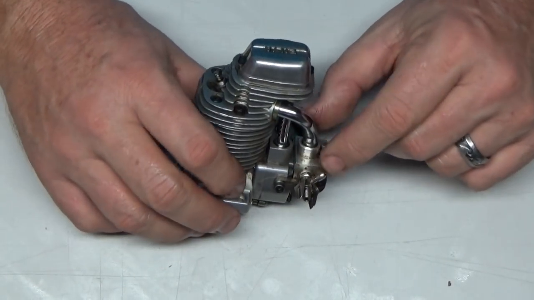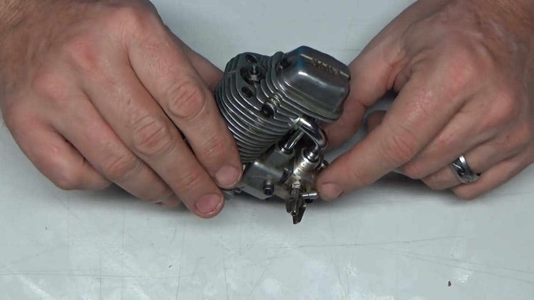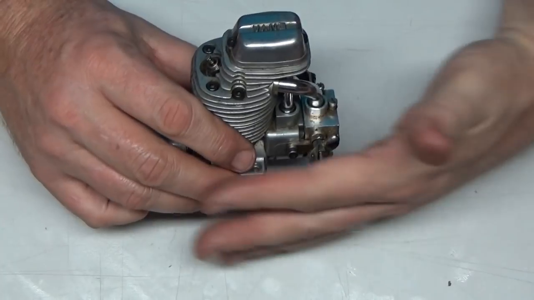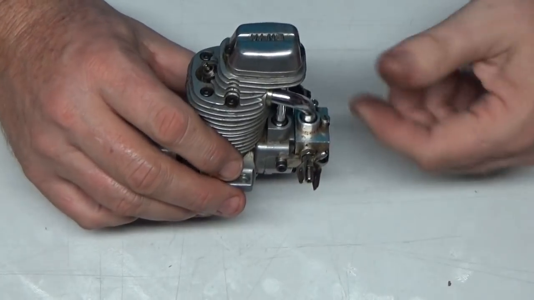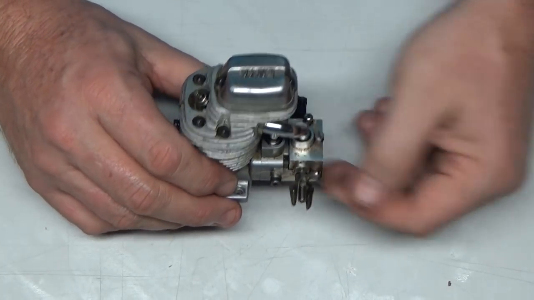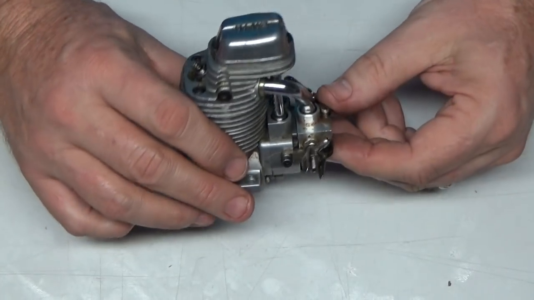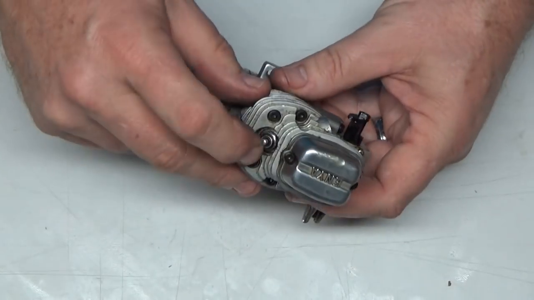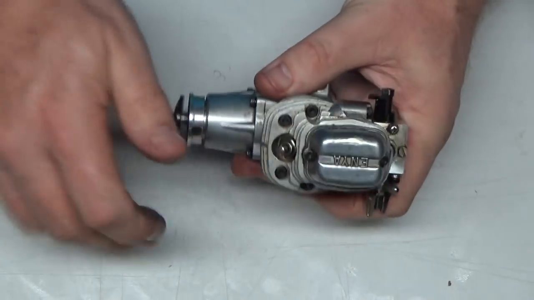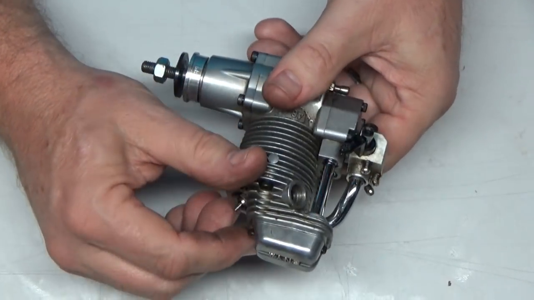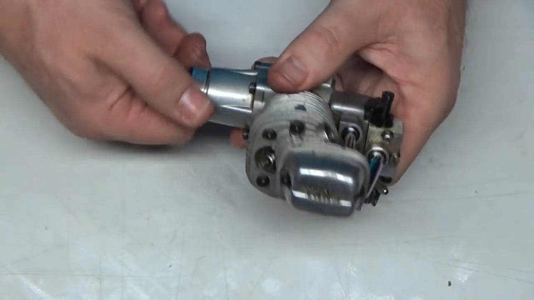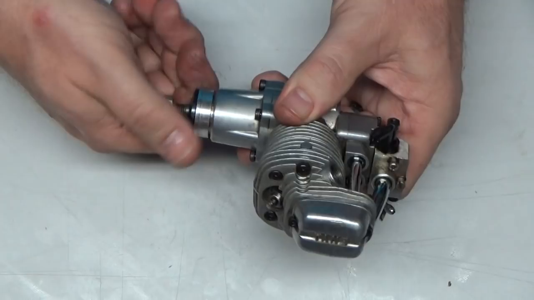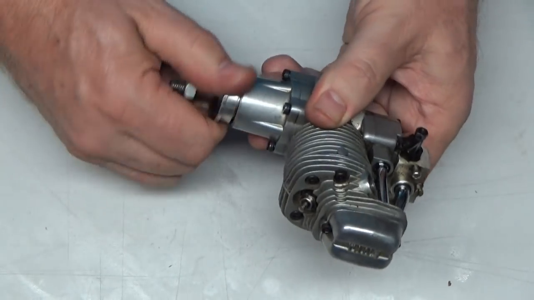And then I noticed that this fuel inlet to the needle valve, or for the spray bar was facing this way. So I took the carb off again, rotated this back to a more reasonable position. I put some oil, Marvel Mystery Oil in this port, put a little bit of 3-in-1 at the top. I oiled the dry springs and rocker arm assembly, and now this thing has compression so strong that I can barely even turn it over by hand.